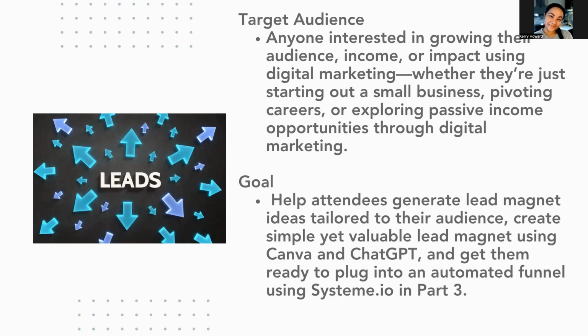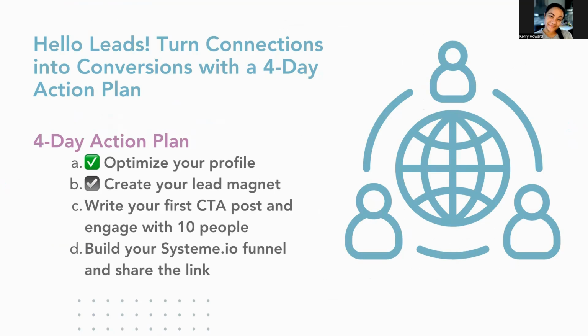Create a simple yet valuable lead magnet using two free tools, Canva and ChatGPT, and get them ready to plug into an automated funnel using System.io, which we will talk about in part three of this training series. Now, if you remember from part one, this is our roadmap that Mary had presented to you. You're going to be able to complete this 4-day action plan.